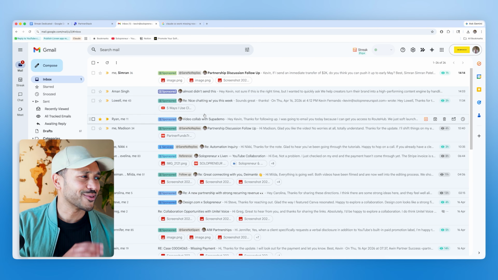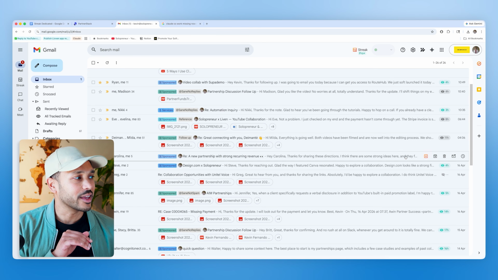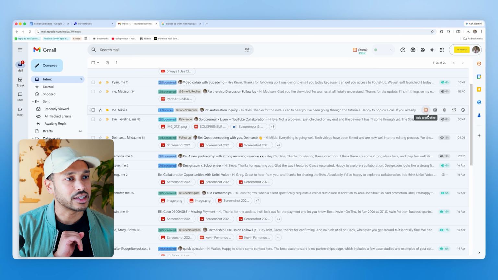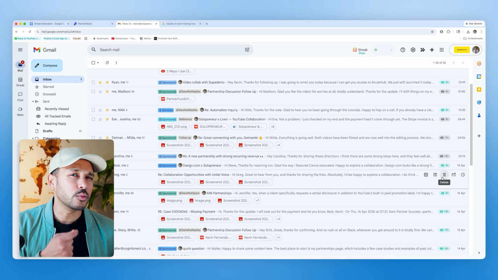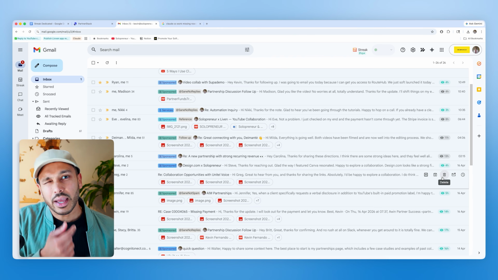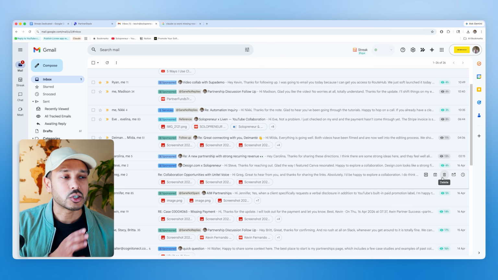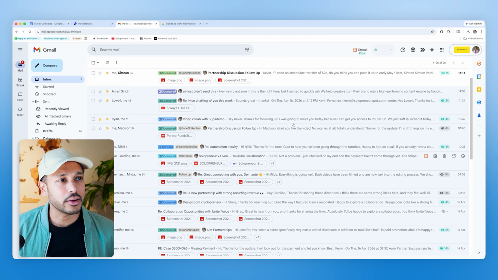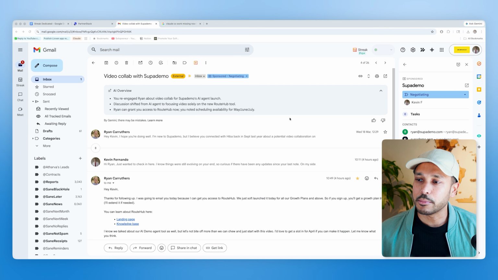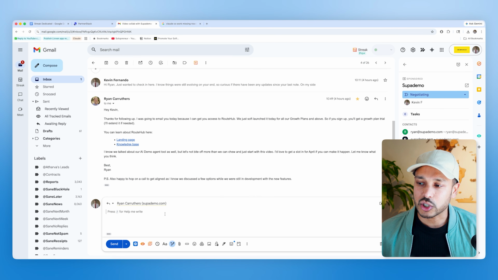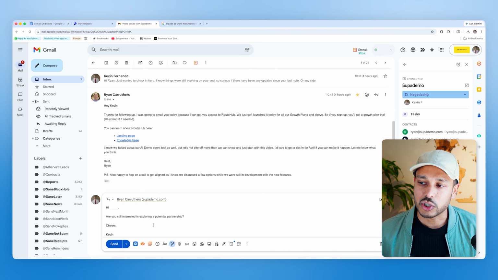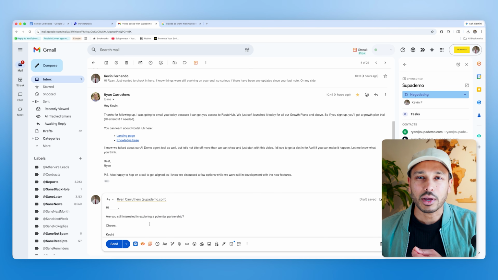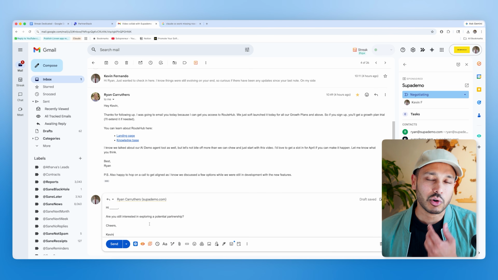And finally, two other little quality of life things that really help is you do get tracking on your email. So you can actually see who has viewed your emails and who hasn't opened it yet. And this is helpful if you want to decide, do I give them another day or two before following up? And so you can kind of make that judgment there. And they also have snippets, which are a nice little touch if you want to speed up your writing. So you can create snippets and then just use them just like this to quickly follow up if there are certain responses you're always saying.